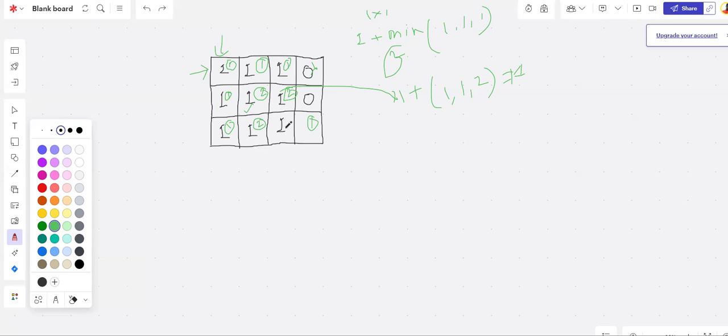So how does this come? 1 is coming because this number itself is a 1, so we know that it belongs to 1 cross 1, and the min of 2 comma 2 comma 2, because these numbers are 2, since they belong to at most a 2 cross 2. So 1 plus 2 is 3, a 3 cross 3 matrix.